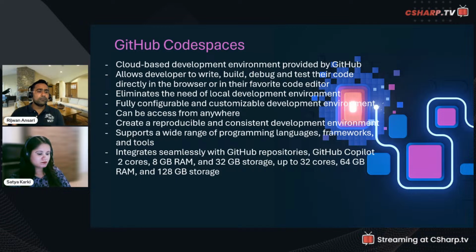It is fully configurable and customizable, which means you can define your packages and your environment the way you need your development environment. And it's important because if you have 100 developers, different developers might have different dependencies on their machines, but with GitHub Codespaces you can maintain that standard. All should have the same environment, with no conflicts in versions. And it offers machines from low to high configuration in the browser itself, so you don't need to worry about it being slow and so on.